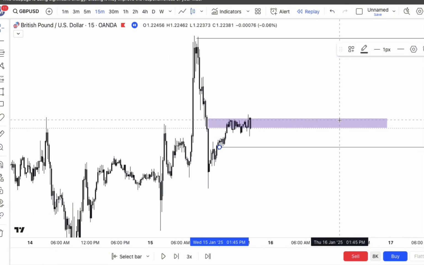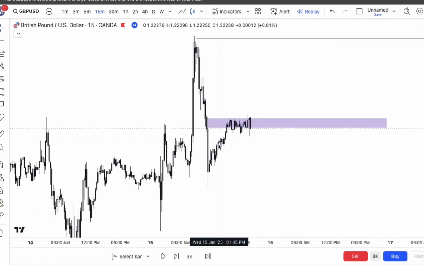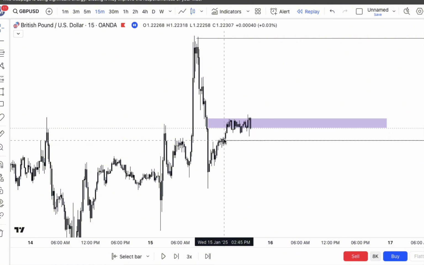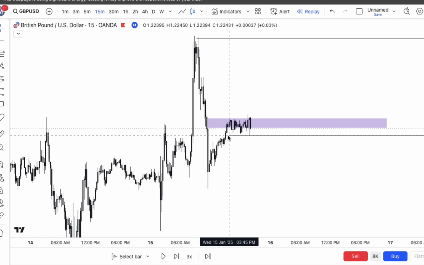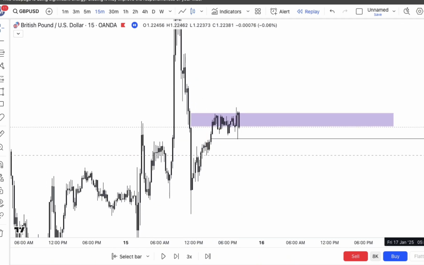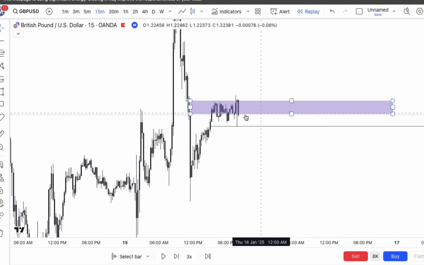That being said, I can have this low point being broken if I want a later entry, or I can have a low point near current price broken if I want an earlier entry. It all depends on what you want to do. It all depends on your experience level, okay? That being said, we're going to wait for a break of structure of a low point, okay? Remember, breaks of structure are candle body breaks, not just a wick.